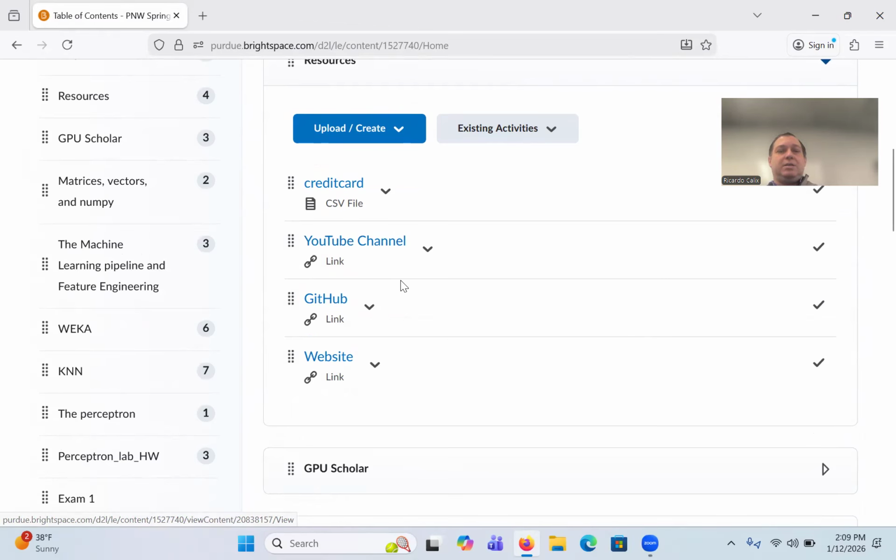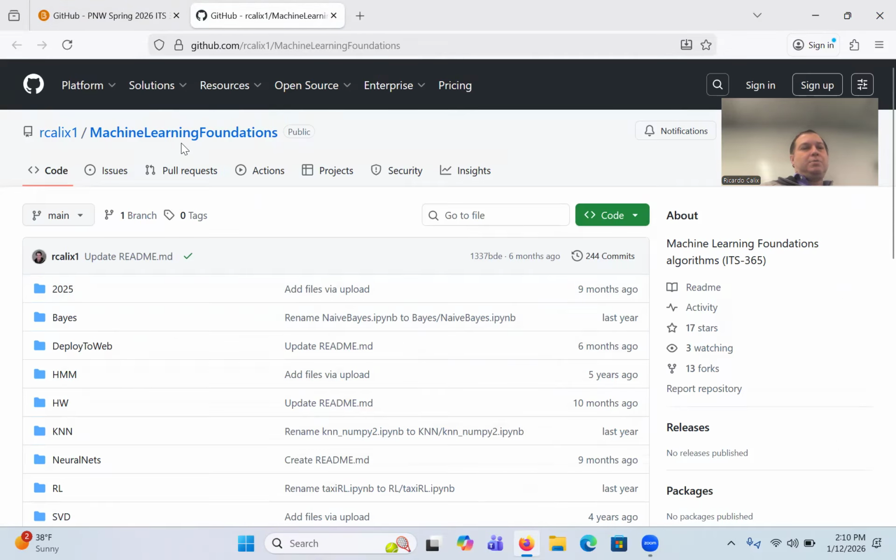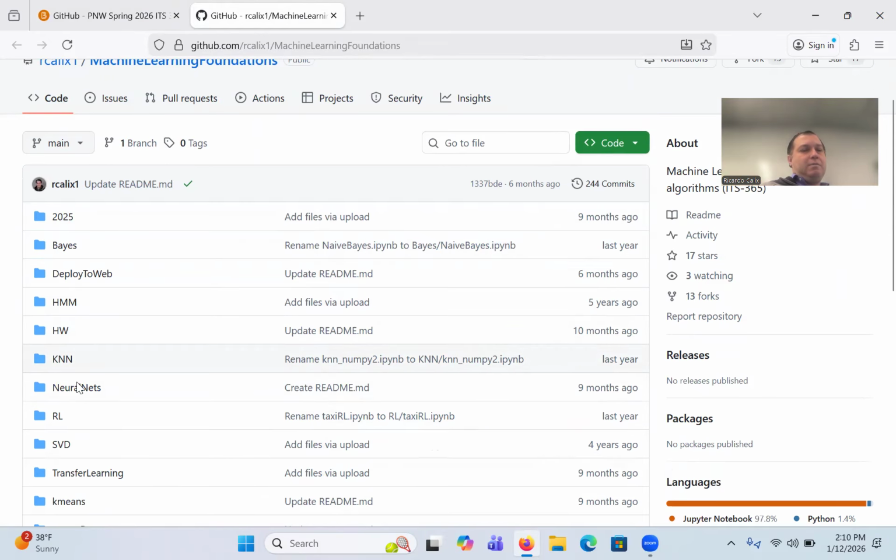GitHub, obviously this course does include a lot of code. You're not usually coding from scratch, right? So that's not the goal. But you do have to understand the code that you're reading, right? All the code is in Python, but with a lot of libraries involved, and we're going to learn some specific types of math operations related to machine learning. So that's one of the key things. Yeah, so the code is going to be on the GitHub, which should be on this machine learning foundations, and you can see I have all the different techniques.